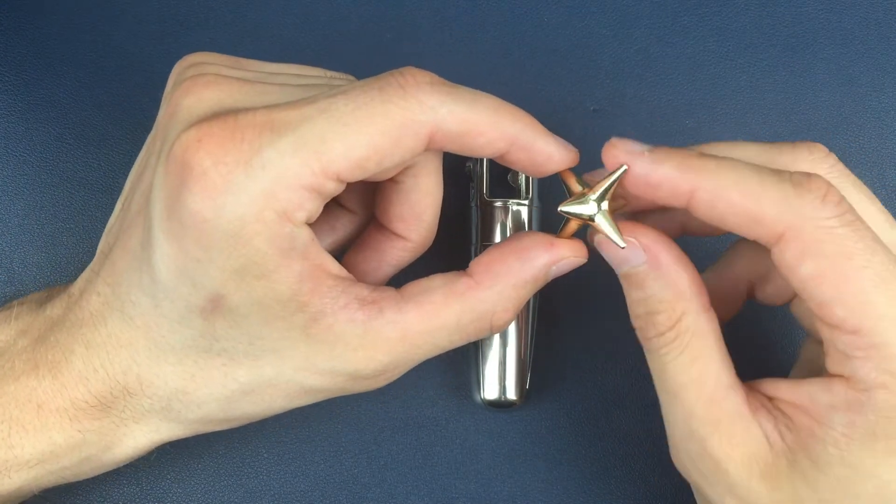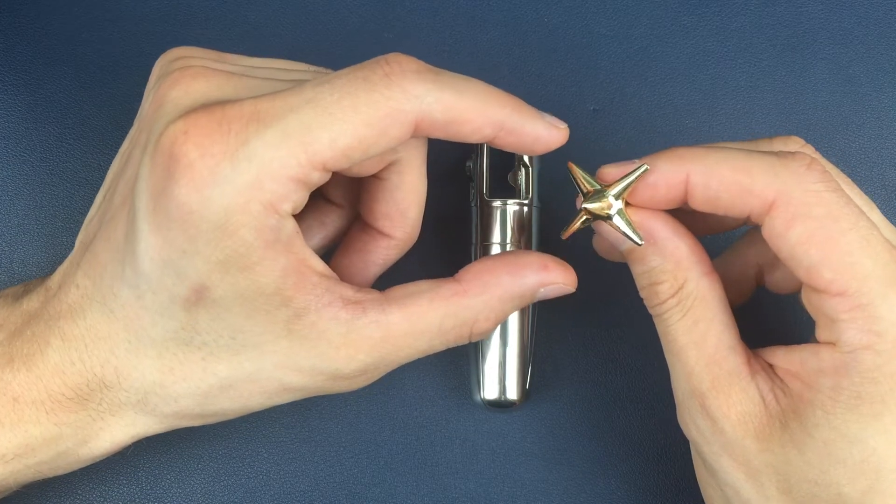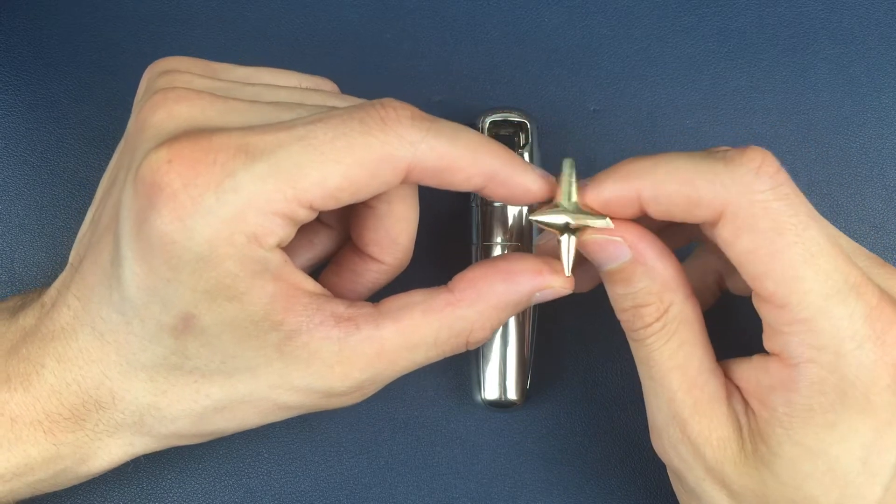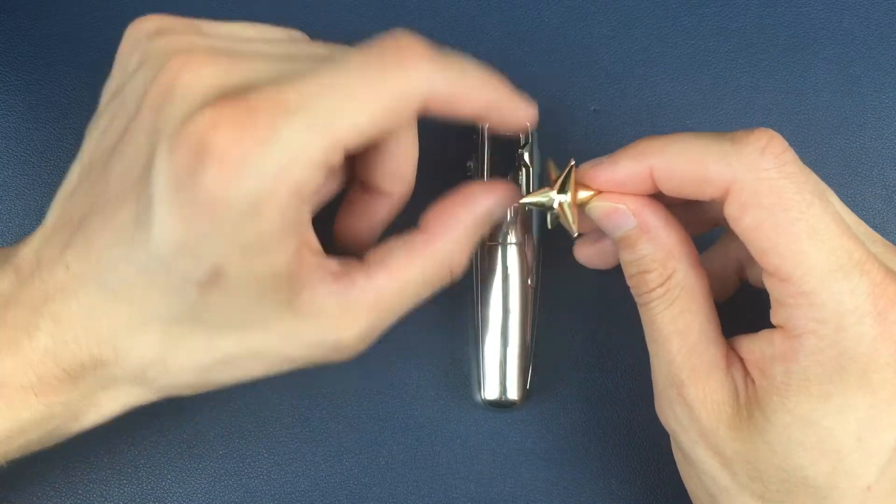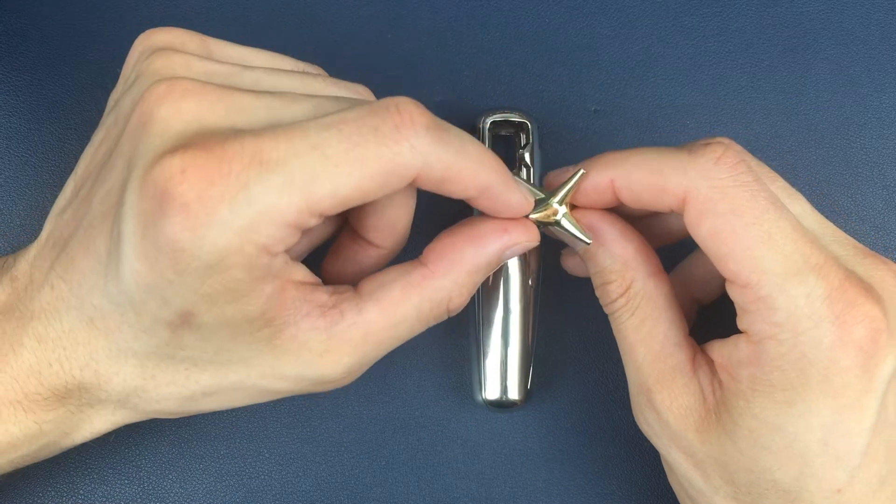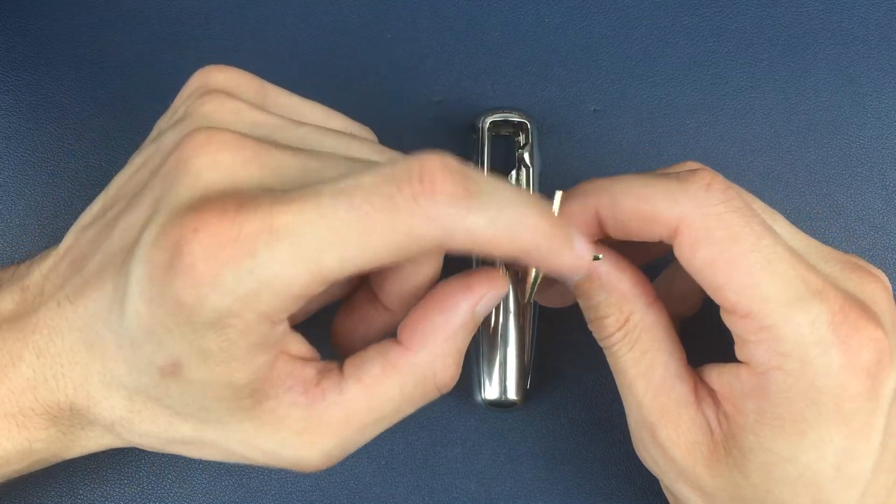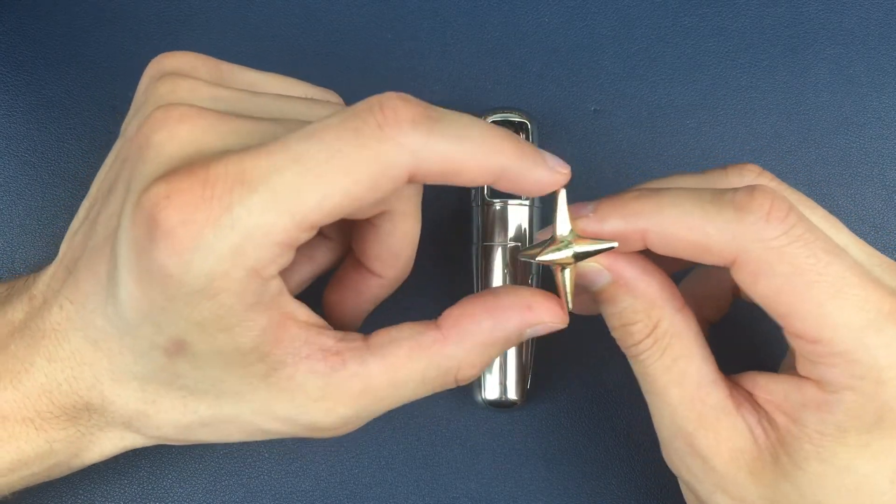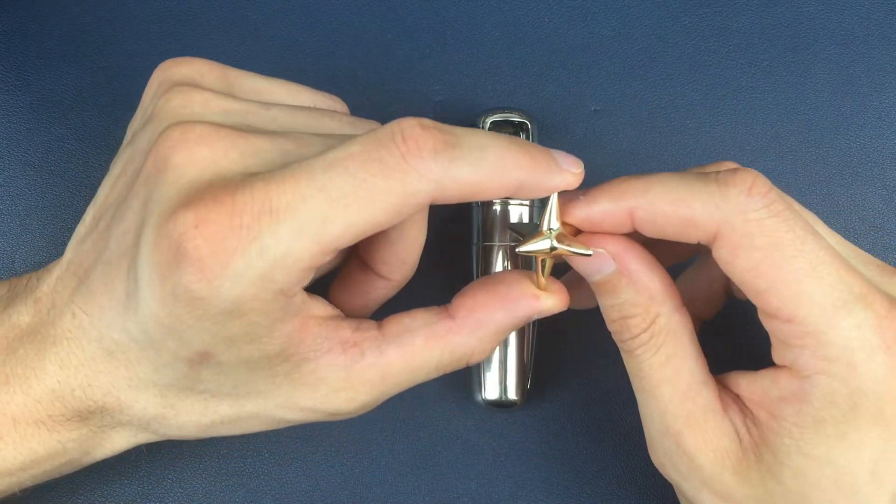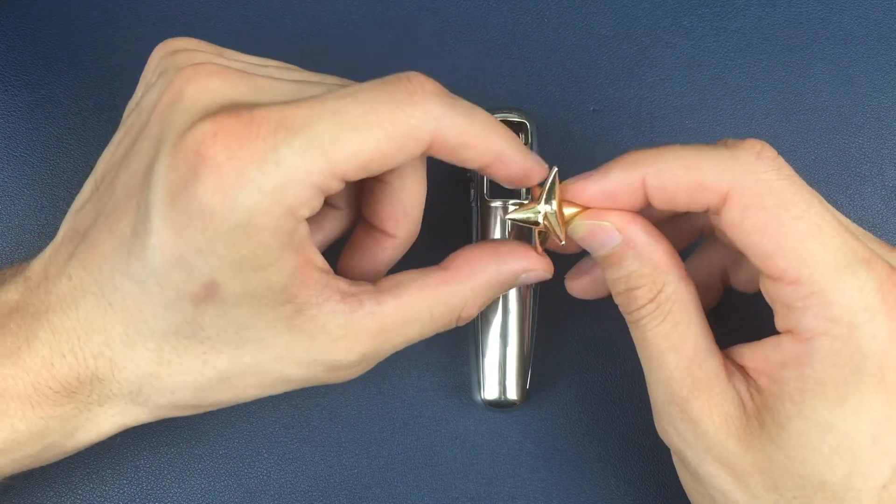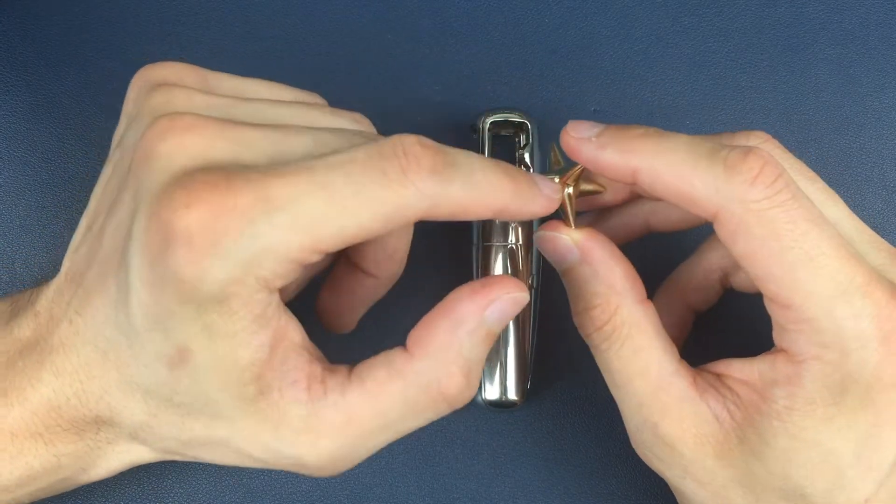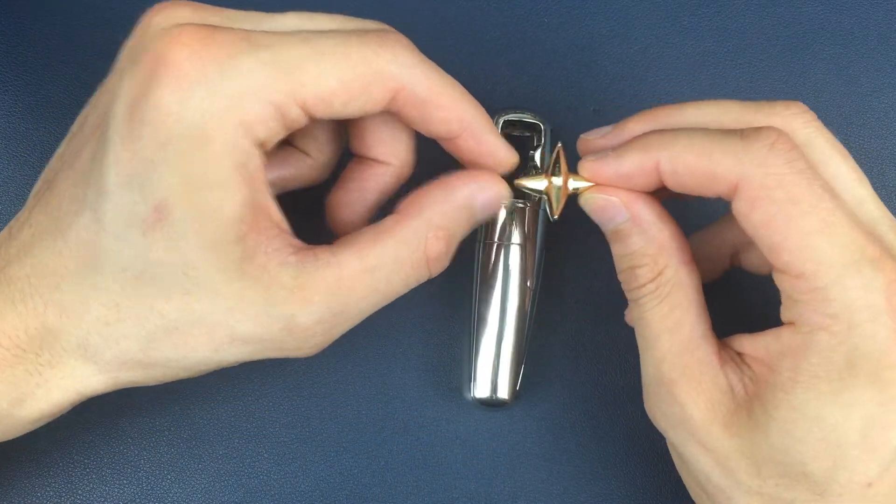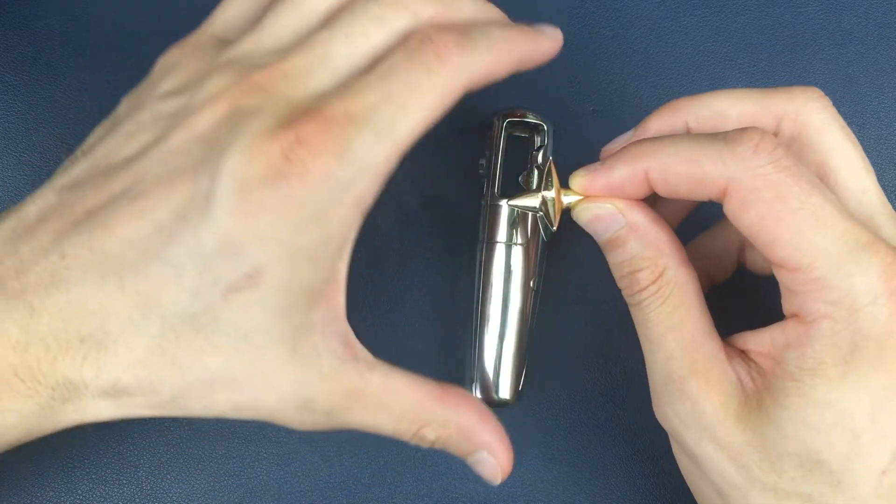And again we're going to use a trial and error process of putting it back together because it could be this position, it could be this position, this position, or this position. So again, it's just purely a case of trial and error is the easiest way to identify it. There is ways of identifying, but the differences between the angles and the sizes of these other legs is just too small to be able to describe in an accurate way. So what we're going to do is we've got this short leg on the left hand side, we're going to place two of the legs that again relative to a horizontal perspective are in the middle of the star.